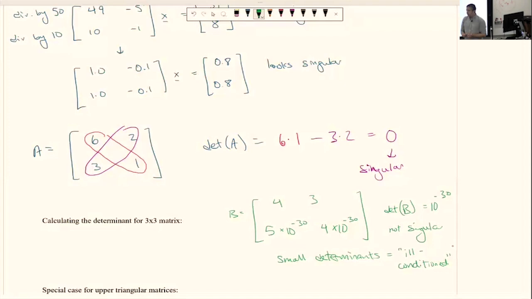It depends. It depends on how many significant figures you're willing to carry. MATLAB can handle a lot of significant figures, like I said, 15 to 16 digits. If you're doing things by hand, are you really going to carry out your calculations 15 to 16 digits? No. So if you're doing things by hand, maybe 10 to the minus 4, 10 to the minus 3 is ill-conditioned. Okay? So just something to keep in mind when you've got a system. You want to take the determinant to see if it's singular or ill-conditioned.